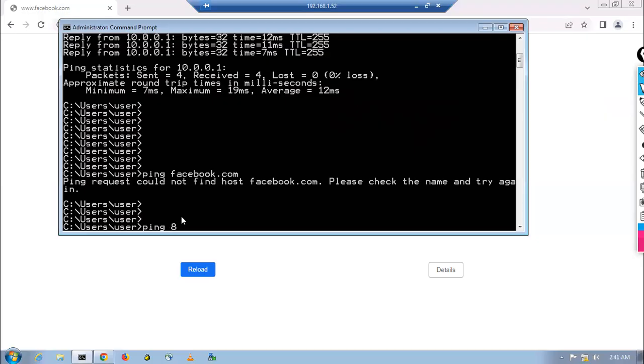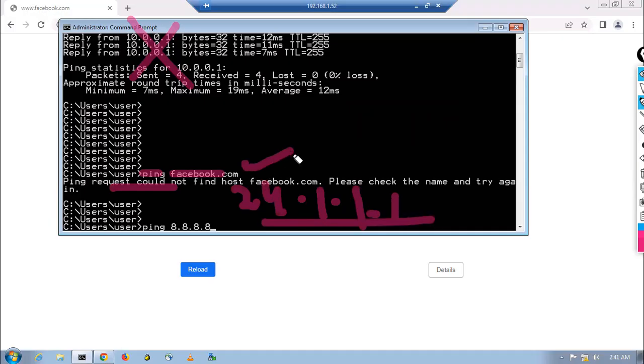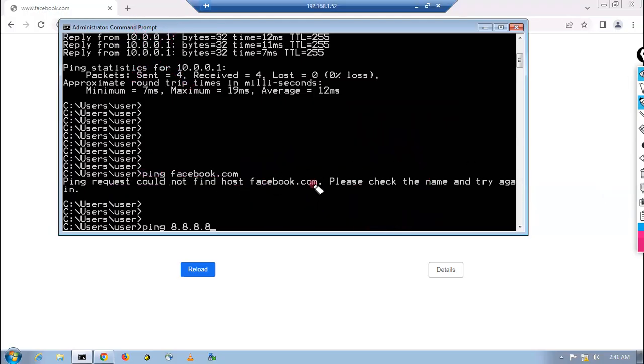Anyway, can we simply check reachability to the DNS server? Because I understand now. And how did I understand? Because the output is not showing any IP address. Forget about the ping reply, I don't even see reply messages coming back. But if I see any IP address here, then at least I understand the name successfully resolved to an IP address, but because of some reason ping is not working. But here the output is: couldn't find host, which means the name was not resolved. I don't see any IP address here.